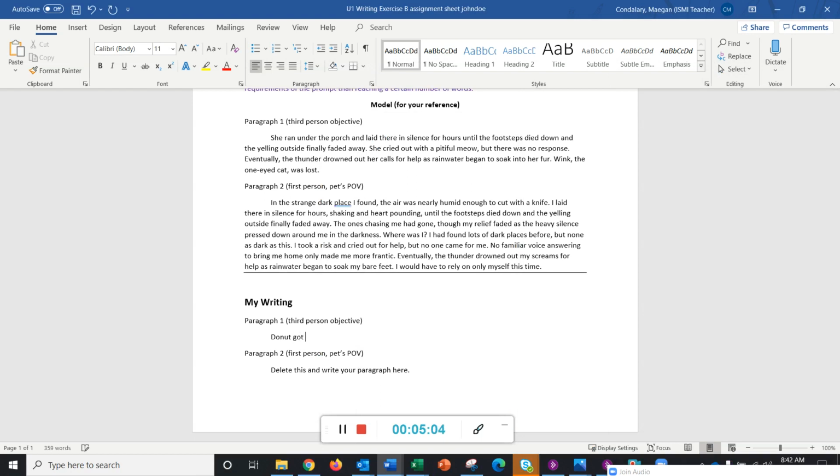And how can I show that excitement? Because I can't tell that there was excitement. So maybe she was running everywhere. So Donut was running everywhere, kind of like a dog does, jumping and barking, as her tail wagged.